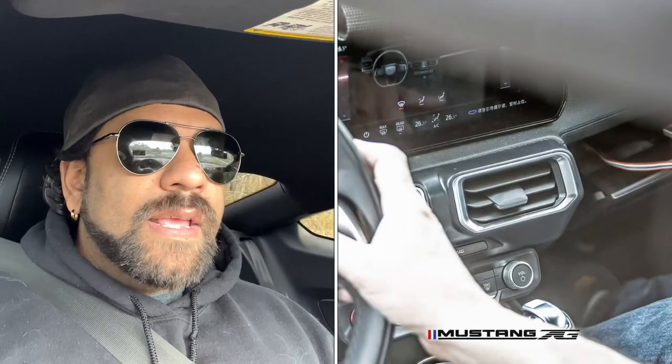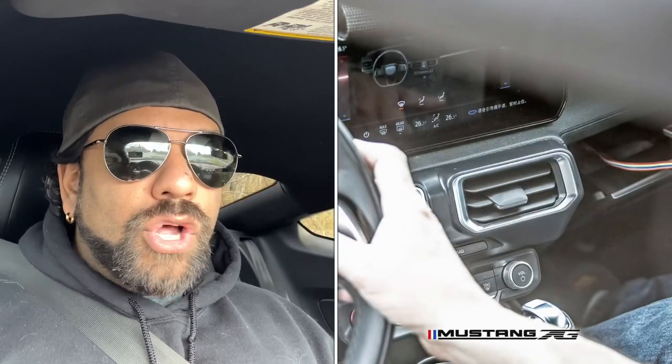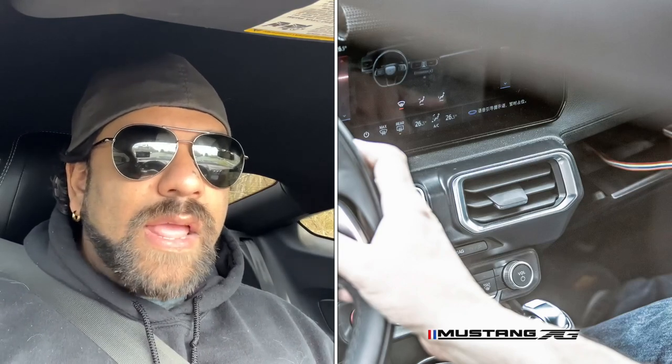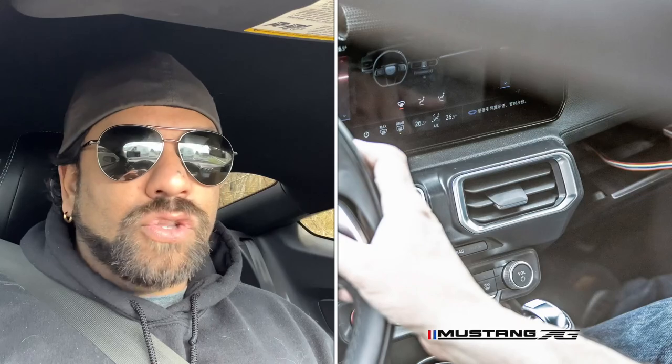So this is new. This is going to be the interior that we haven't seen this look for quite some time. The double brow look is gone. We shall see. I'm a big fan of the flat bottom steering wheel. What I'm not a fan of is it looks a hair dated. What I mean by that is, even though it's a new kind of modern look, it still looks a little bit tired to me, but I could be overreacting because it's not all revealed in its glory with high-end resolution pictures and colors.